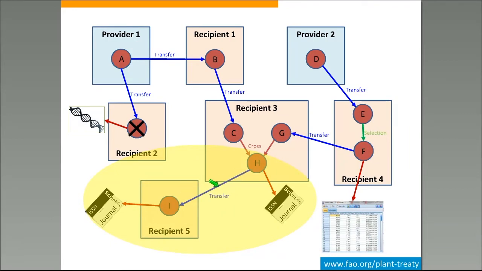One neighborhood involves two publications and a dataset, so you can get through the chain of DOIs anywhere in this subset and identify the resources available, establishing their usefulness for your specific requests. In another case, if the material has just been transferred, it is likely that the publication data are applicable to some extent to the associated material. In another case where there has been a selection or a cross, the applicability of the results to that material may not be as high. But this is something you can now decide — because you can find this information — which is something you cannot do now.